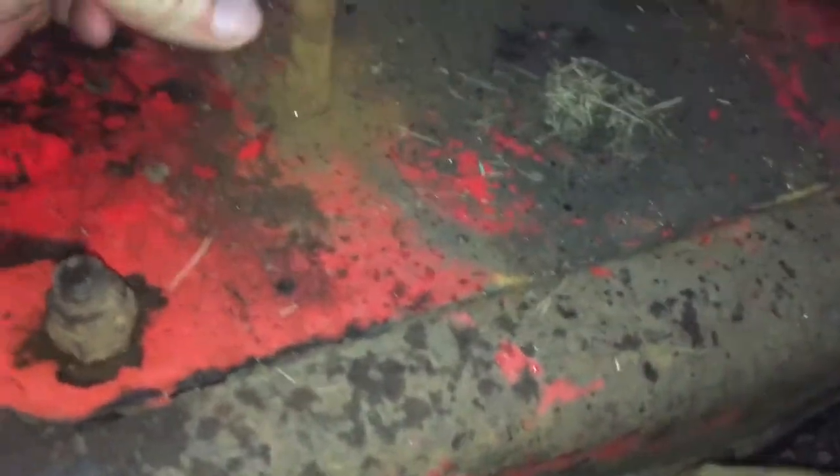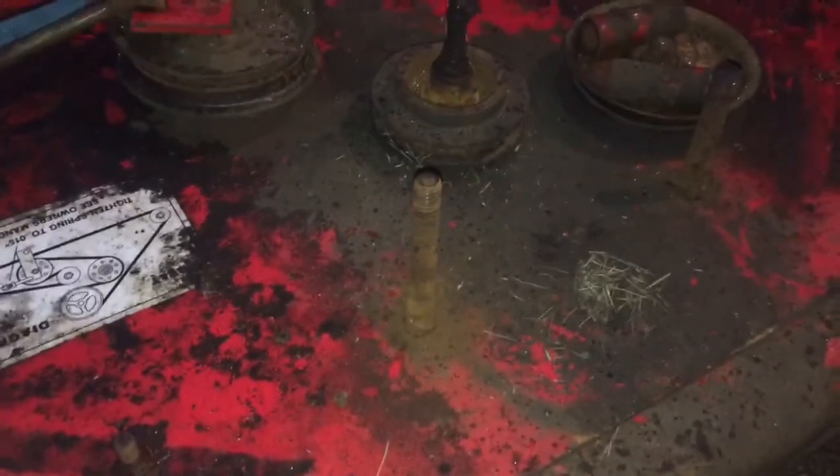So now I'm going to have to take a grinder and just grind off those couple welds there before I can pound the bolts out, which is kind of funny. So that will be the next step.